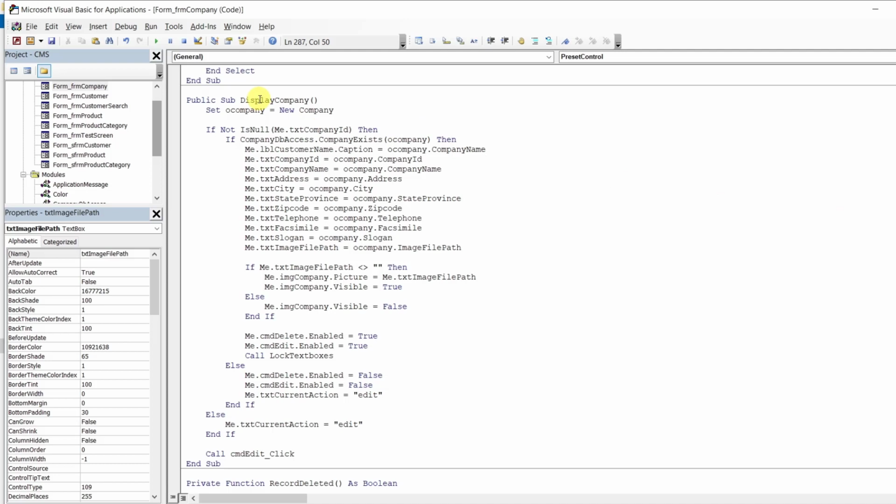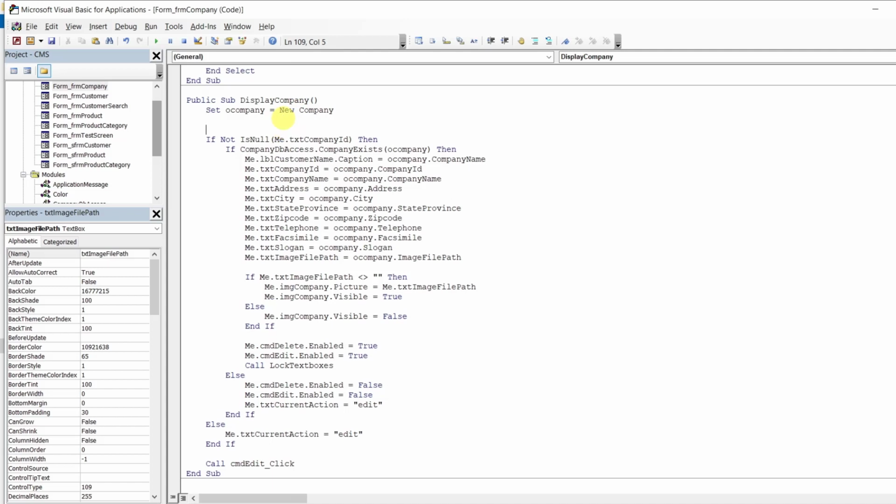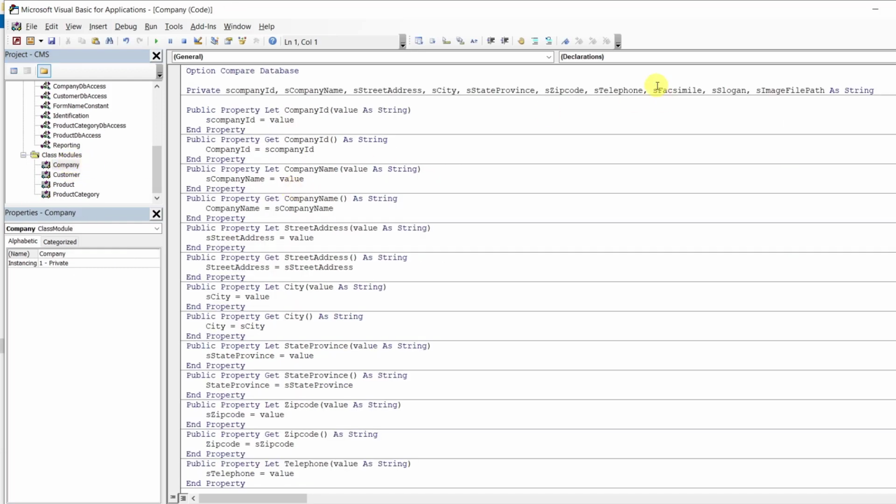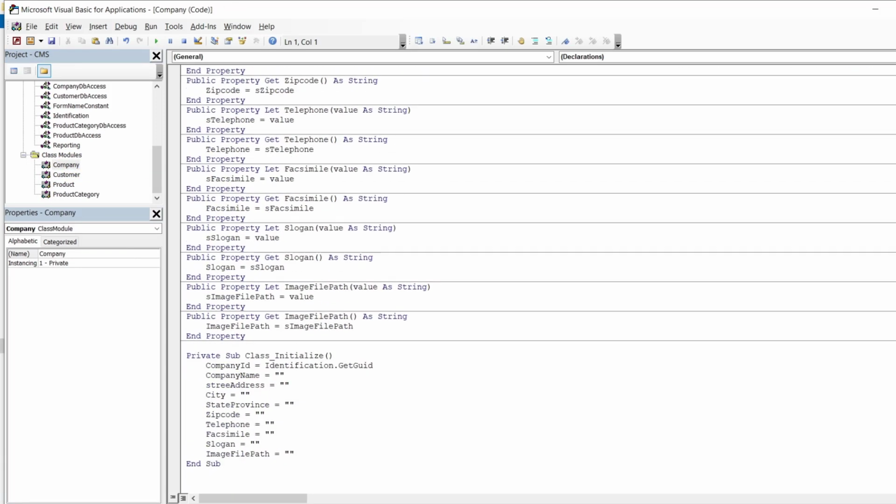All right. So right here, it's going to set the new one. We want to go ahead and set this company ID. Because this one says new company right here, it's going to come right over here, company. And you see right down here, this guy is going to be an ID.